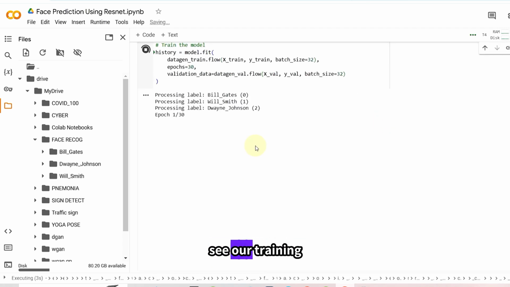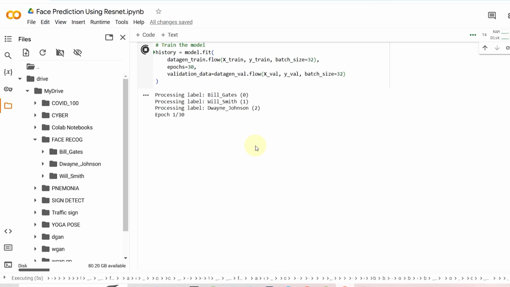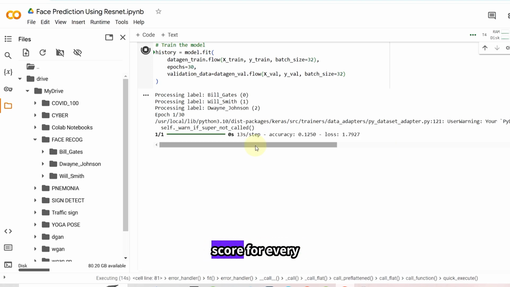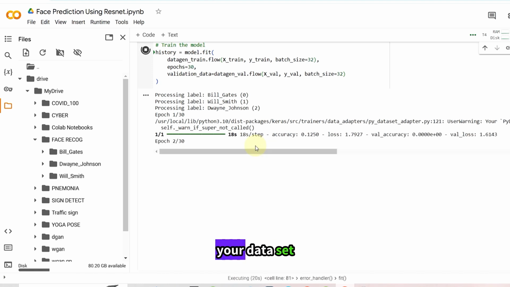So you can see our training process is started. You have to wait for 30 epochs. Also you can see the accuracy score for every epoch. Based on your data set, the process will be longer or shorter.